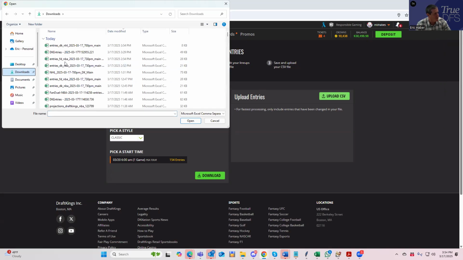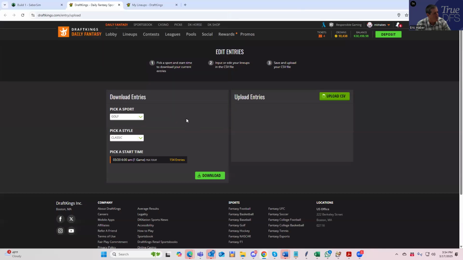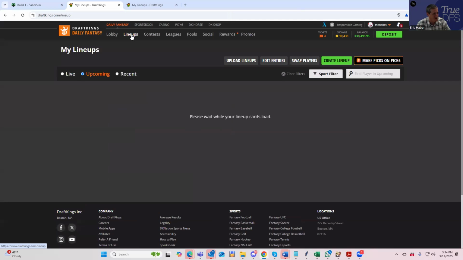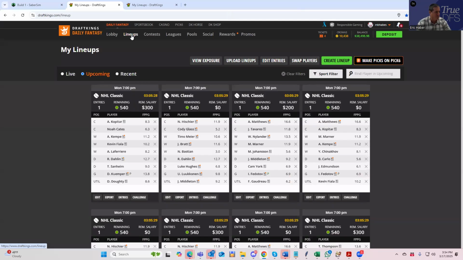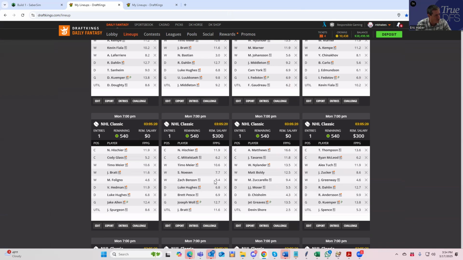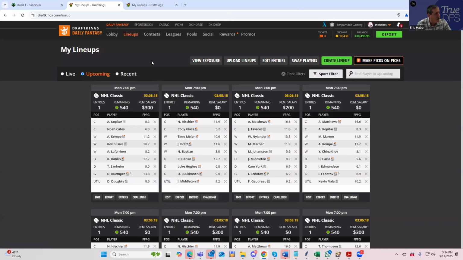The only thing I will do differently, when it actually comes time to fire this stuff, is I won't go through that stuff about looking through the actual projections and things like that. I will trust at that point the projections are pure and just get into that lineup build. And that's pretty much it. Make sure you check your goalies, make sure they're actually playing. And yeah, that's it. Hopefully that helps.